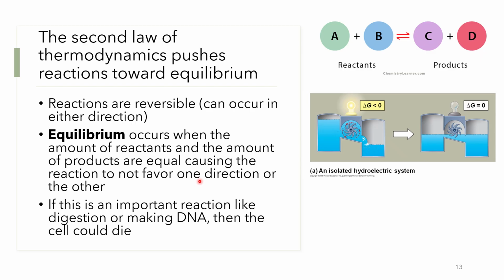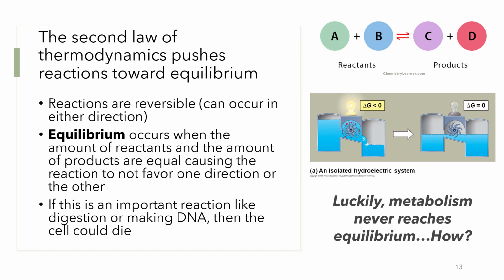As everything just tends towards equilibrium in general, it's like this example here with the water wheel. If we're talking about a closed system, as the water flows down into this other container, they're eventually going to hit a point where they stop. And we don't really want that to happen in our cells, because if our metabolic reactions stop, we die. So we kind of want to keep them going to stay alive. So how do we solve this problem?